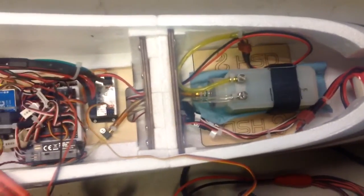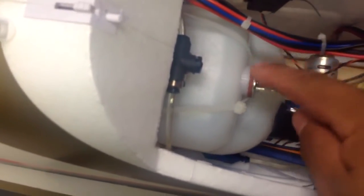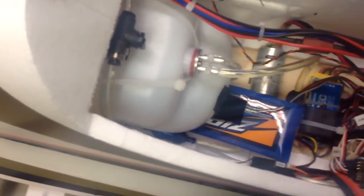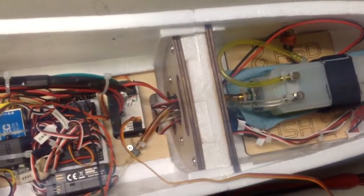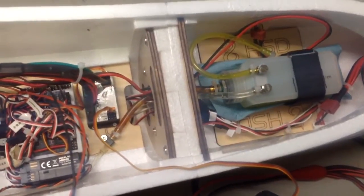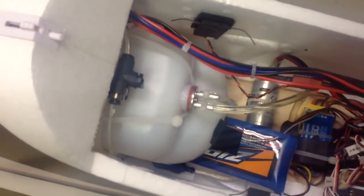The only thing that I did have a problem with was the clunk on the tank. Everything was correct. It was one of these yellow lines like you see here. And as soon as I put fuel on it, it pretty much fell. And then when I took the clunk off and opened up the tank, not only did it fall, but that rubber hose actually started to almost melt. So I would say the rubber hose here is pretty cheap quality. This is the filler one, so it's not that big of a deal. But I ended up putting a better quality one inside of there. So other than that, that's about it.